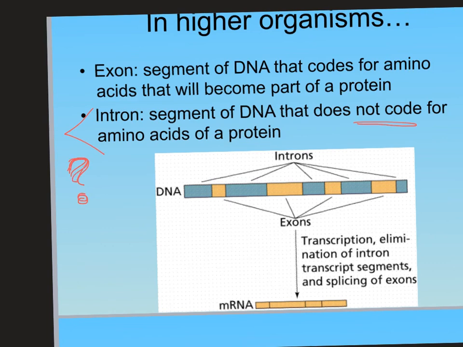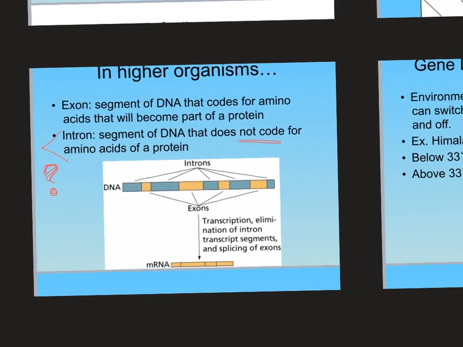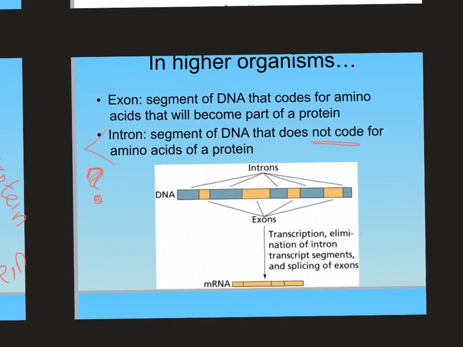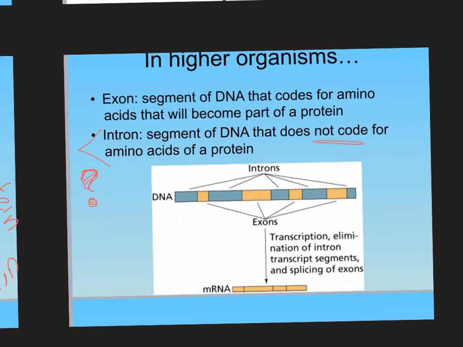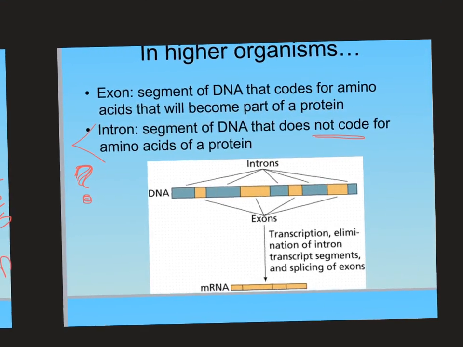So, in theory, again, this is where the dorky science in me comes out. In theory, the introns could be for the things that make you up that are non-physical, like your reactions to things, your preferences, pheromones, hormone production, all those extras that aren't actually physical features in you. So it's really kind of cool to think about. We're not really sure about introns. Discover that someday and make millions, and then you can come teach my class about introns and exons, and that would be awesome.